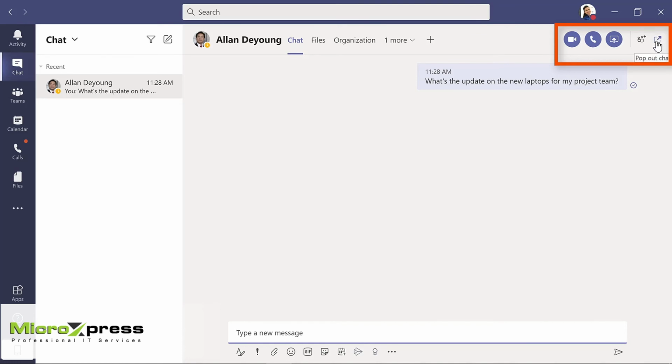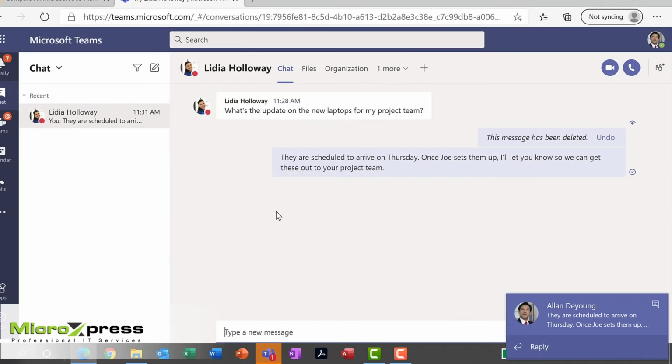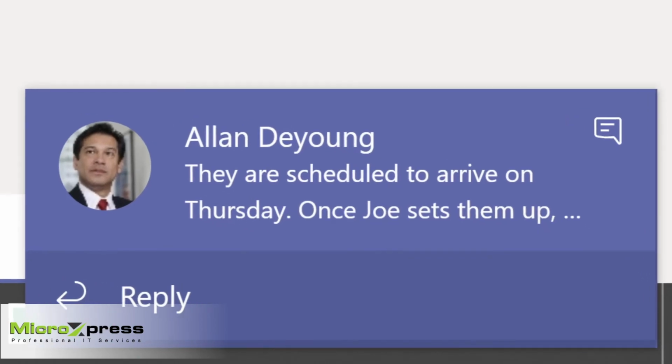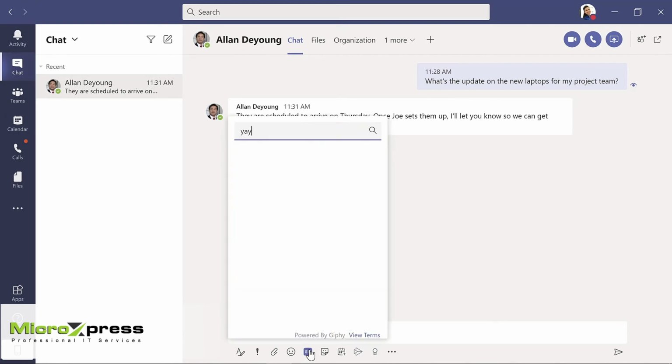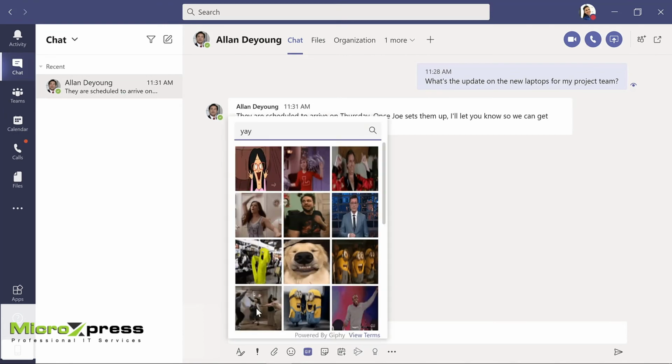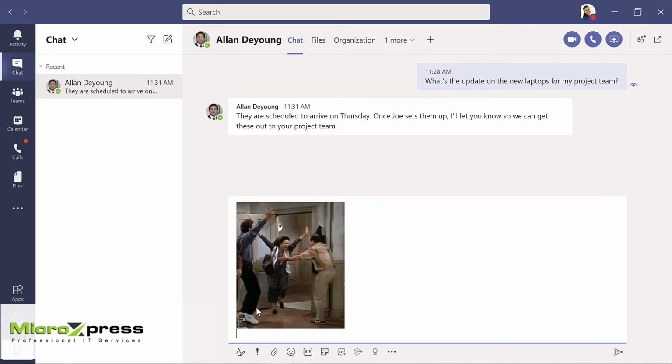which is a great feature when you might be working on other tasks in Teams or other projects on your computer. If I have Teams minimized, or I'm working on another project, I'll see this notification that Alan has responded to my chat. And now I have an update for that. And depending upon how formal or informal my organization is, then we might add a GIF or something else fun to response.